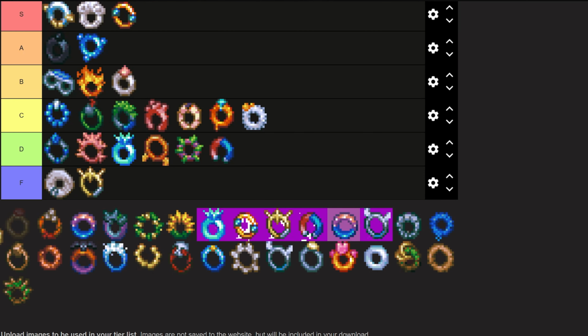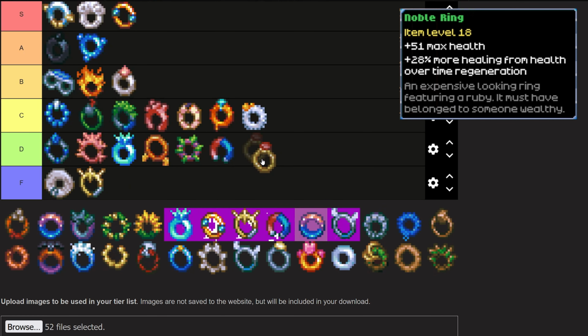All right, what can I say about the Noble ring? Not much that's good, unfortunately. It's kind of a gimmick ring and really only good for healing. And I guess if you need the extra healing, wear it. But at this point in the game, it's really better to start moving to more offensive rings rather than defensive rings.